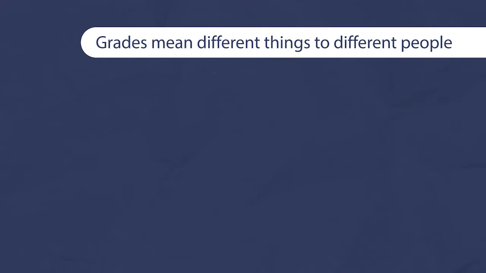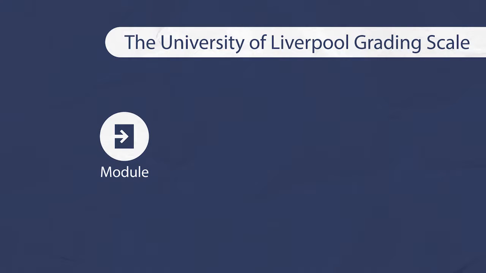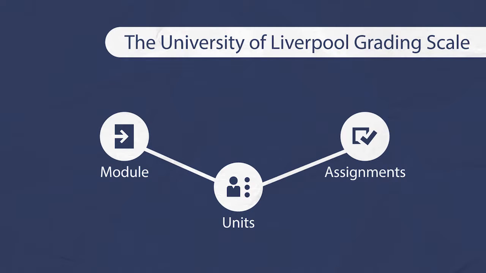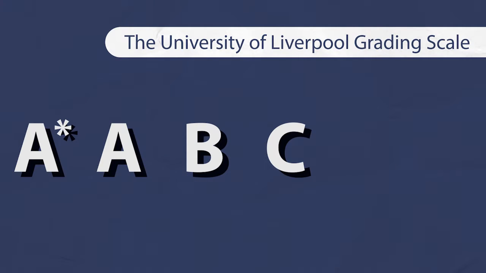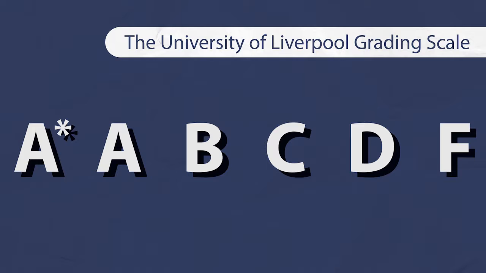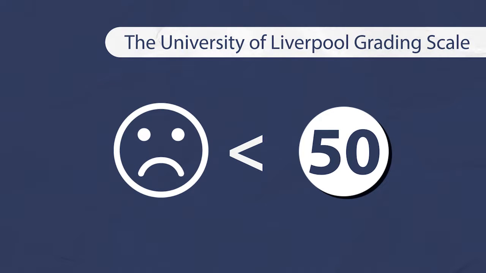an on-campus student. The University of Liverpool's grading system is a 0 to 84 scale for end-of-module grades. Each module you study will be segmented into units, and for each there are assignments and activities to complete. These vary by module and programme. You'll receive individual letter grades for each task, which are awarded on a 6-point scale: A star, A, B, C, D, and F. The total of these will form a numerical end-of-module grade. If a student receives an end-of-module grade below 50, this is a failing grade, and the student may be required to undertake a second attempt at the module.